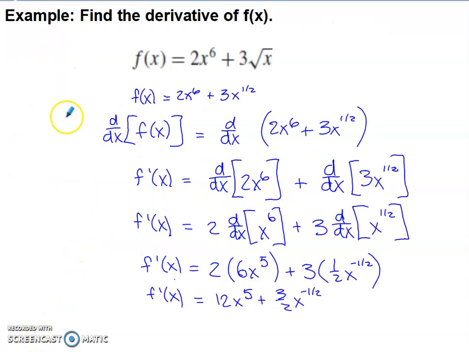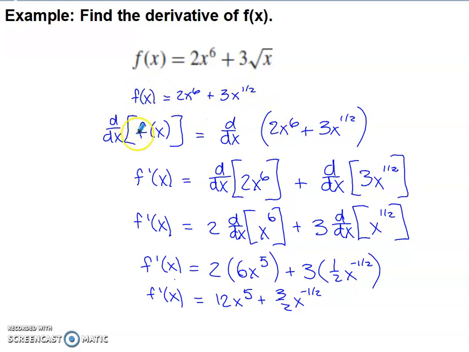So here's the first example that I want to try to go through. So we're going to find the derivative of f of x. Now, this video assumes you already know what the power rule for taking derivatives is, which simply means we're going to multiply by the power and subtract 1 from it. Now I am going to adjust this square root into a power so I can apply the power rule a little bit more effectively. And I'm going to take the derivative of both sides of this equation.